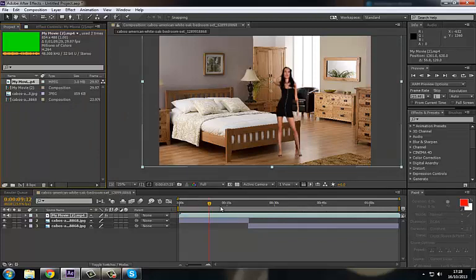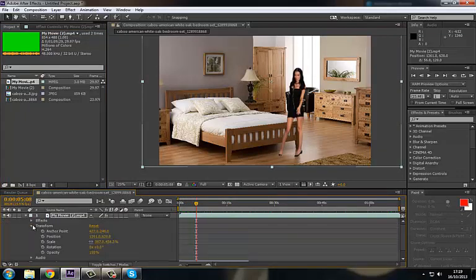Okay, so now we've got the green screen woman onto the JPEG and everything, and we want to make her ghostly, which can be done in about two seconds flat by going down to Transform. All we're going to do for this ghostly effect is literally turn down the opacity. That is what makes the ghostly effect. So turn her down to that, see how that goes. And she's a little ghosty. Apparently, she died in her bedroom or something and still strips in her bedroom as a ghost, obviously. If that doesn't seem right, we can turn her down slightly, so she's more ghostly.